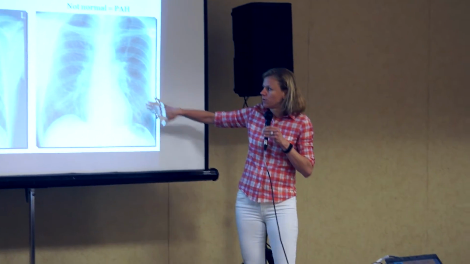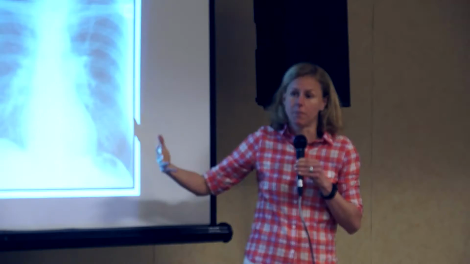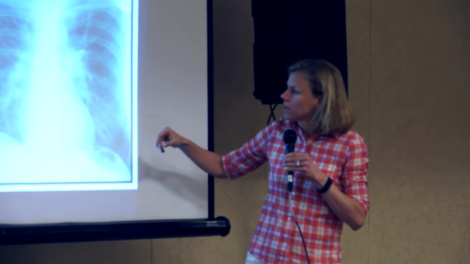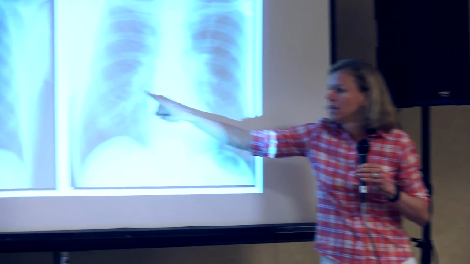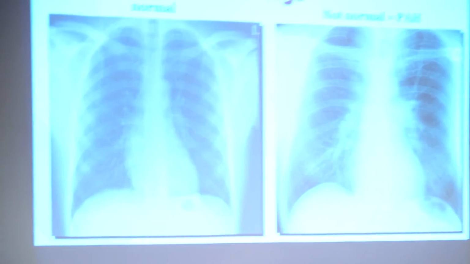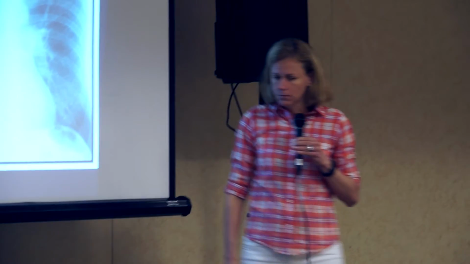In a patient who has pulmonary hypertension or pulmonary arterial hypertension over here, you can see that the heart looks bigger than it does in the other one. So the heart may be enlarging because of the stress it's under. The other thing to know is that this pulmonary artery is not hard to find. You don't have to squint and say, what is that? This white shadow right here is a lot bigger than it is on the normal chest x-ray, and that's true also on the left side of the heart. In pulmonary arterial hypertension there are some other subtle findings, but the main ones are that the heart is bigger and the pulmonary arteries are big compared to normal.